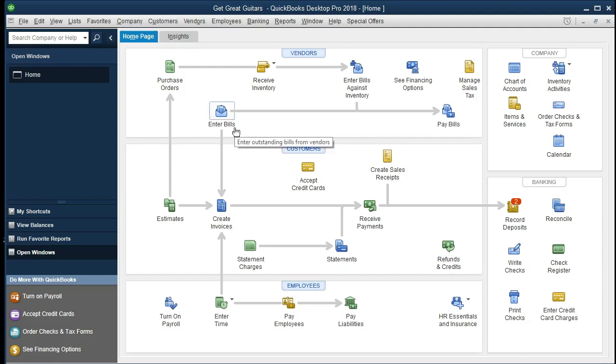That means that we have that information ready for us. It's part of our financials. It's been recorded in hopefully the proper time at the point in time that we enter the bill, even though we have not yet paid for it. If we wait, on the other hand, until we are going to pay that bill, then QuickBooks isn't able to really track that information for us, and we're not easily able to find out which bills we want to pay and track which bills we want to pay.